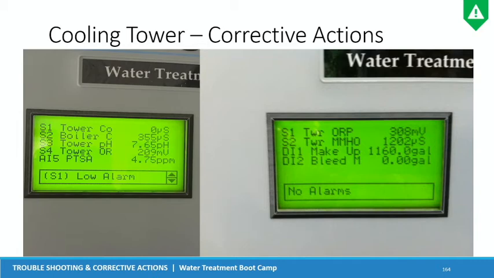Is it a high conductivity? You see over here, it's showing zero. So it's possible that this might be because there's zero conductivity showing, but it could be a whole bunch of reasons. If it shows alarm, you definitely want to go in and check it. If it's an error, clear it and see if it comes back. If it comes back, then you need to investigate and see if that's an issue.